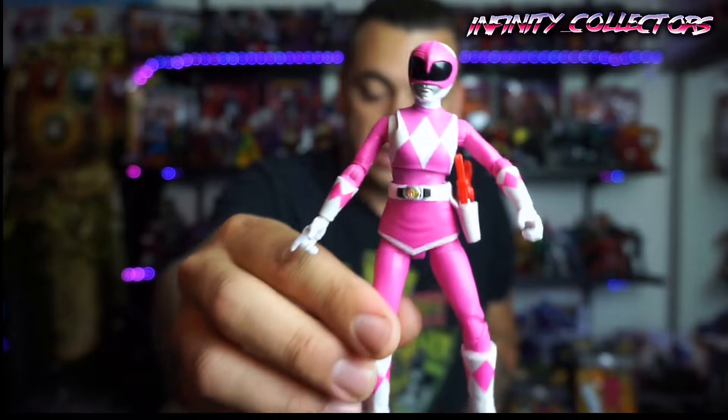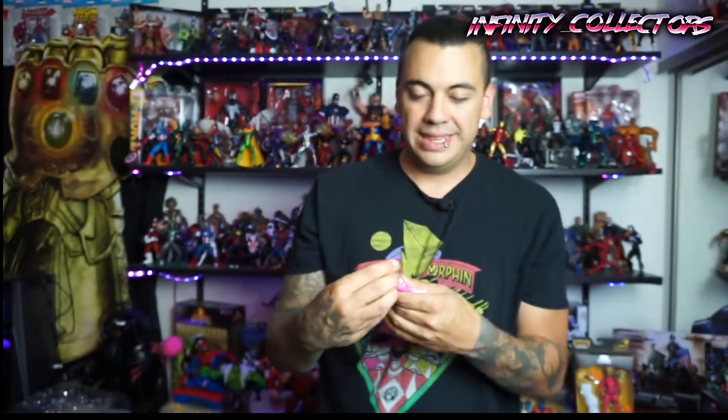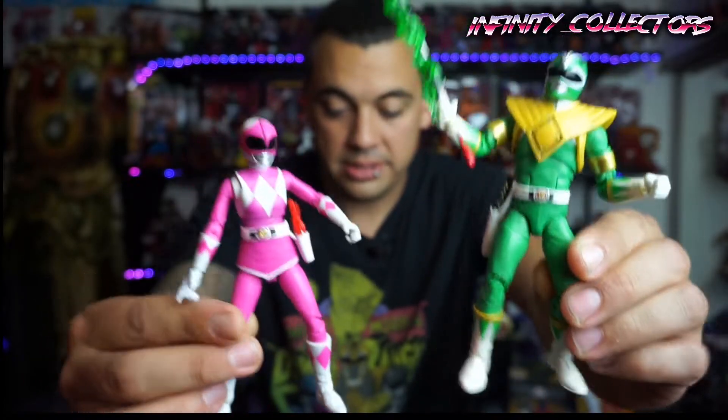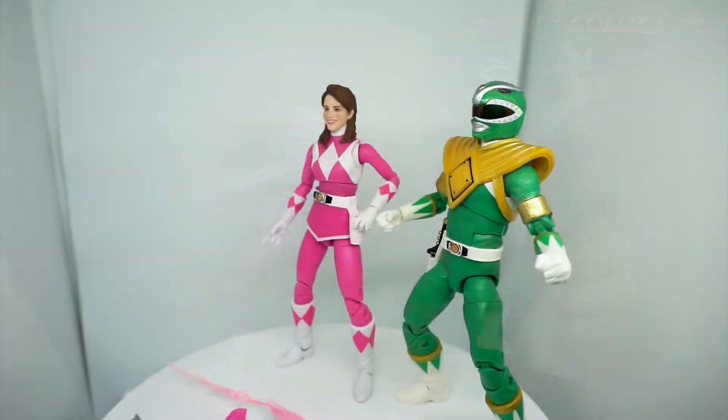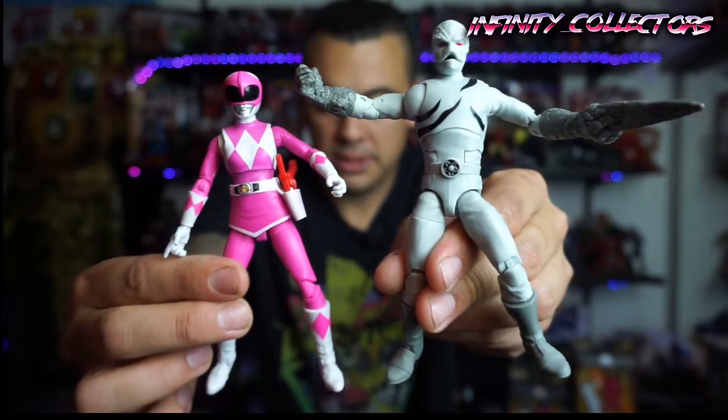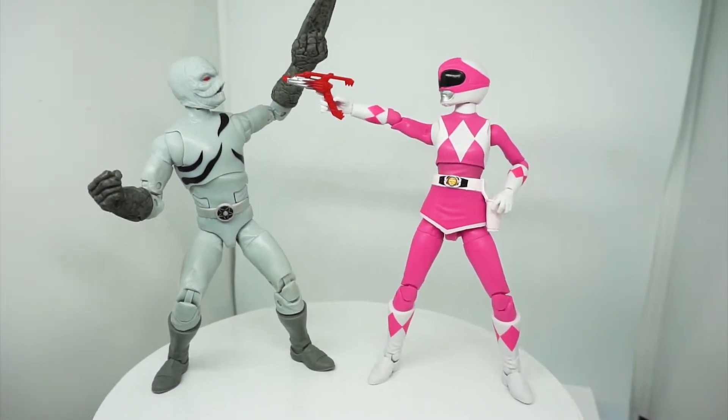They're overall cool figures and they look great in the packaging. But when you actually get them in your hand, my personal opinion is they're a little flat and the detail is a little lacking. I almost like the Bandai ones better. Kimberly's a little shorter than Tommy, which makes sense. Here she is up against a putty — she's shorter than him as well, so the height looks more realistic and more accurate. But maybe that's why I don't like them — it's just personal preference when you compare them to the old Bandai ones.